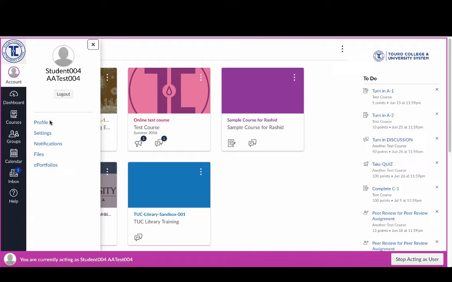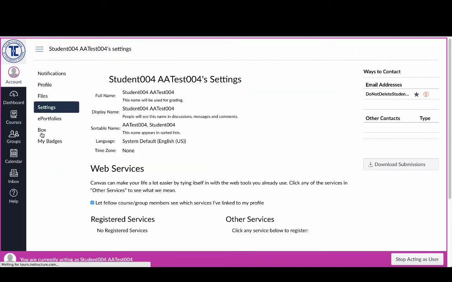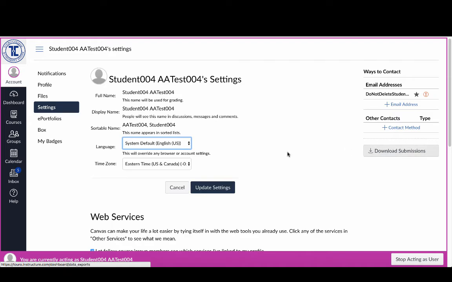And that'll bring out a new menu here, and you'll see it gives you five different options. The second one here is settings. When I click on settings, it brings up my default settings here. And you'll note that time zone says none. However, if over here on the right hand side I click on edit settings, you'll see that the default is actually the Eastern time zone, which for us here in Nevada or in California isn't all that useful.